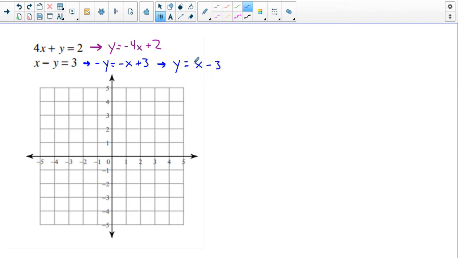All right, so now I can graph both of these and I can see what they're doing here on the graph. For the first one, the y-intercept is 2. I'm just going to put a dot on the 2. The slope is -4, so I'm counting down 4, over 1. Down 4 over 1, kind of off the graph here a little bit. And for the second line, same thing, so the y-intercept here is -3, and the slope, this just says x, so there's really an invisible 1, 1x. So our slope is just going to be 1, up 1 over 1, up 1 over 1. All right, and you can kind of tell where I put these dots on top of each other, that's going to be our solution, but we'll still graph the lines here.